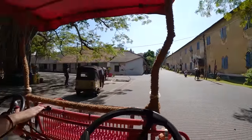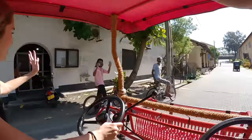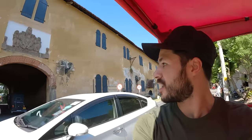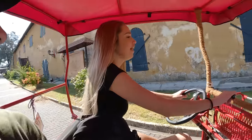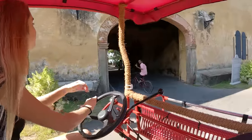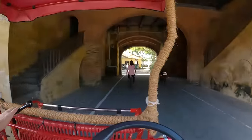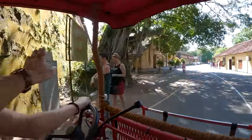We have more of the buildings within the fort area — it's so old school. We've got half an hour so we need to pedal through this area fast. Those are the same guys as before — I think they're following us. This is a gate into the Galle city. Wow, how cool! Let's make a U-turn. There's a maritime archaeology museum. How cool is this — we're going through a gate here in the Galle city.